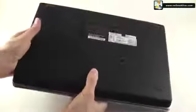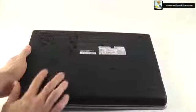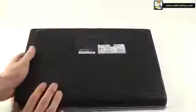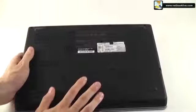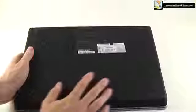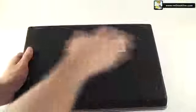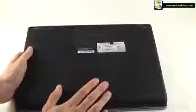And let's go ahead and start with the things on the side. First with the bottom. The bottom, as you can see, you only have all these cooling vents here, used for sucking in and exhausting air in order to cool the device inside. Unfortunately, there's no way to easily access battery or hard drive, or actually no, hard drive you can access. To access battery and memory, you have to unscrew all these screws here, and then you're going to get access behind this panel to all this.